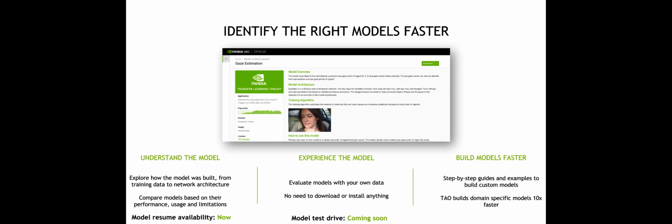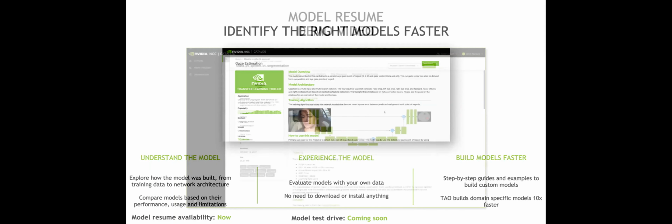You can even see we have listed things like popularity, the domain, usage, what license you have to have, all of which I think are pretty useful when you're going through the process of trying to actually decide what pre-trained model is best for your use case. So if you're like me and you're overwhelmed by the options that you have available when you open up the NGC catalog, model resumes is a really great way to identify the right model for your use case much faster.